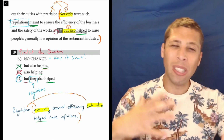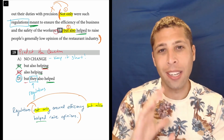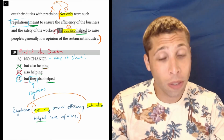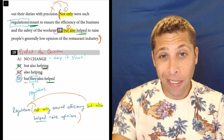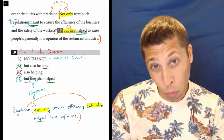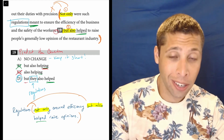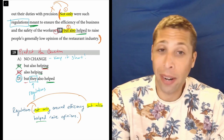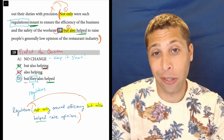And so we see a similar thing sometimes with lists on the SAT and the way that we choose whether or not we need extra words in lists. This doesn't come up very often, so if you're still confused, I wouldn't worry about it. It's not a high priority. Hopefully it made enough sense that you can get why we have to violate a normal rule, picking the shortest choice. But generally speaking, if you aren't sure, pick the shortest choice. And so in this case, if you picked A simply because it was shorter, I don't really blame you. You kind of did the right thing. You just hit upon an exception. But most of the time, the rule will be that you would be right. So keep following the rule.